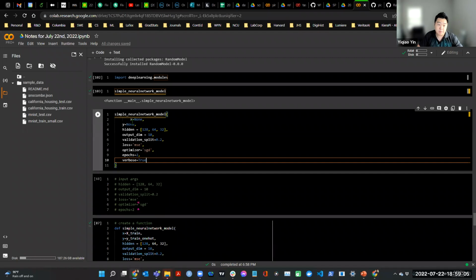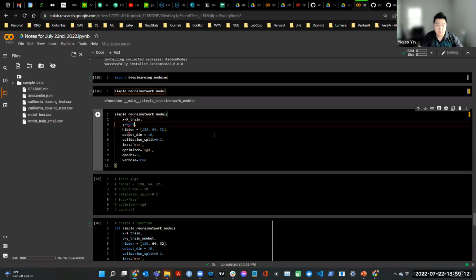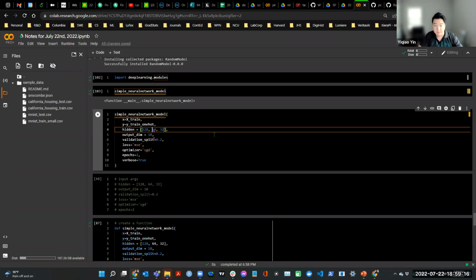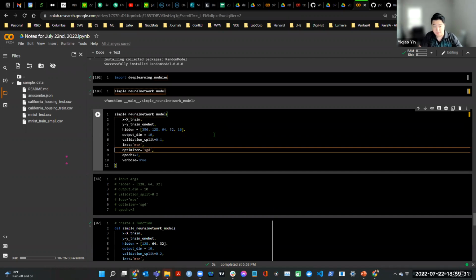And it better work, right? Because that's how I define it. Of course, I need to tell the computer this is X train, and this is Y train, one hot. And then let's make it a little bit complicated. Let's say this is 256, 128, 64, 32, and then this is maybe 16. Output is 10, right? Because it's 10 classes for this particular data. This, let's change to 10%. And I think this is pretty good.